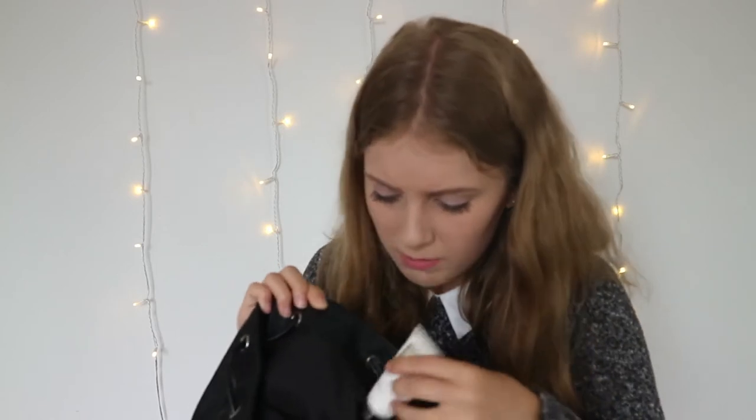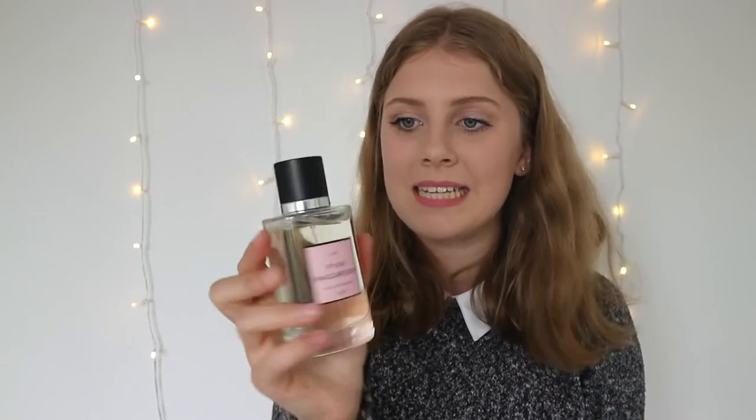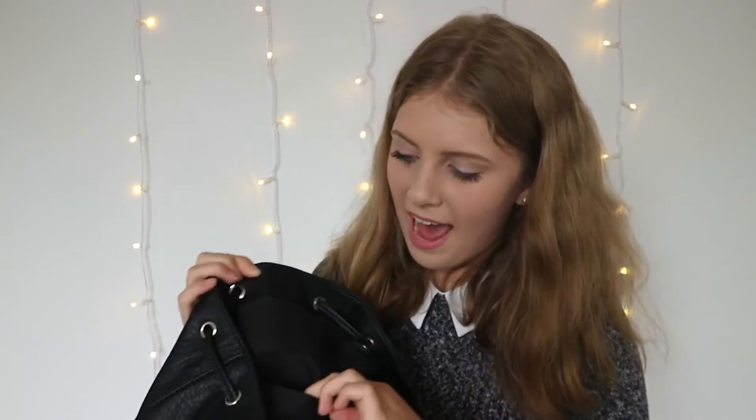The first thing in one of the pockets is a travel-size hand cream from Baylis and Harding England in the scent sweet mandarin and grapefruit — I got it for my birthday and love it for school and holidays. Travel-size is so much easier than the giant ones. The second thing is my perfume — I recently bought this from Next, it's the pink macaroon eau de toilette. I decant it into a little travel-size spray bottle so it easily fits in my bag or pocket. I like to smell really good during the day.